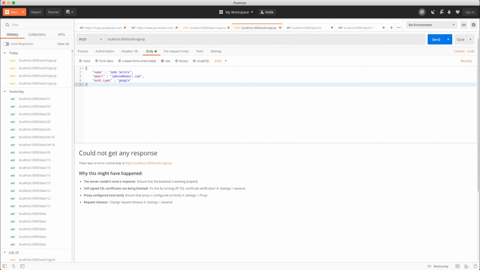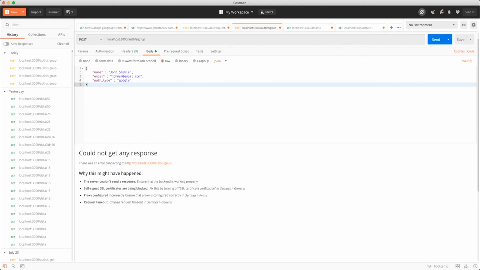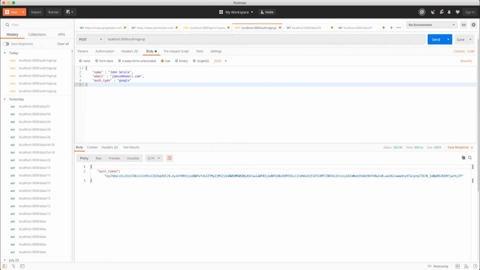So let us try that again. We need to start the server first. Start our server. Now we try again. And there we have it. Now we have our user created and our token is now there.